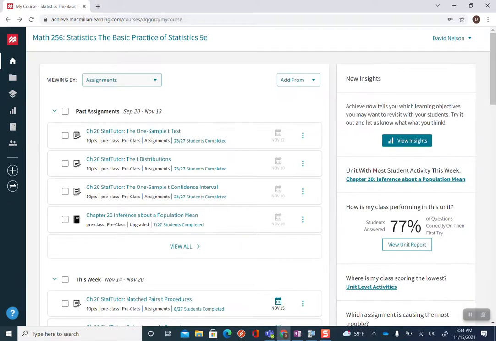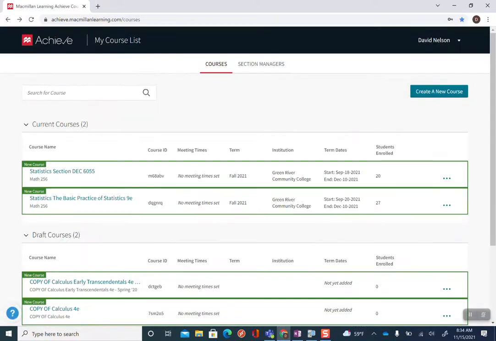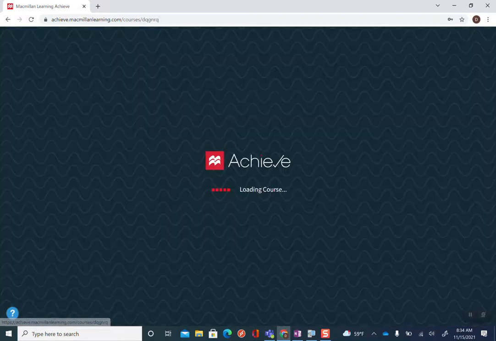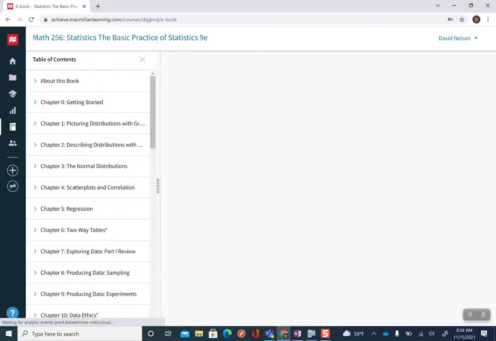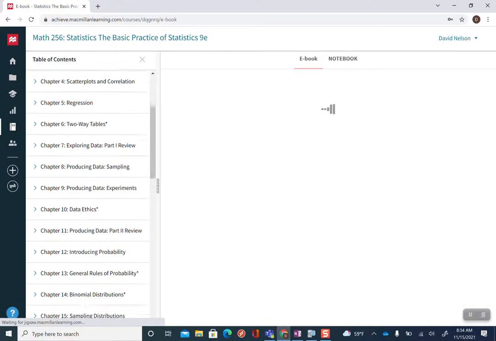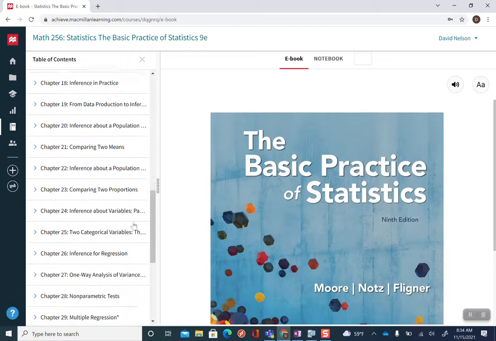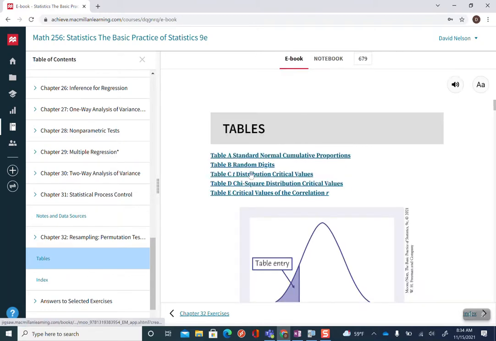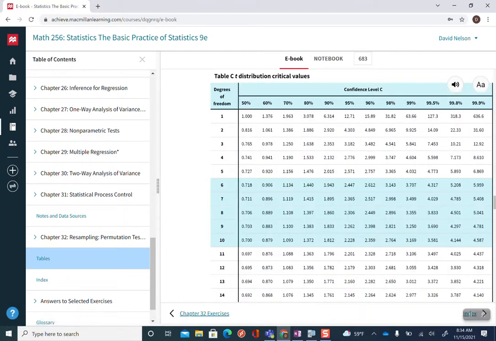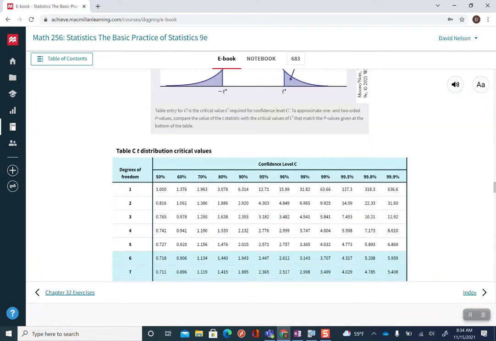Whoops, I didn't mean to do that. Boy, I got it all over the place now. Ebook, that's where I wanted to be. And the tables. But as the p-value goes, the so link there to table C. Yeah, that as the p-value increases, close that navigation thing.